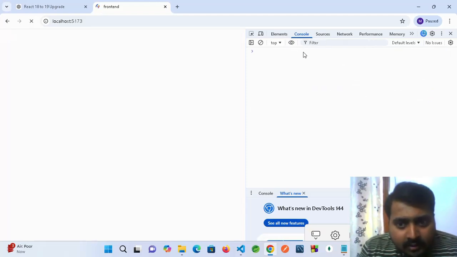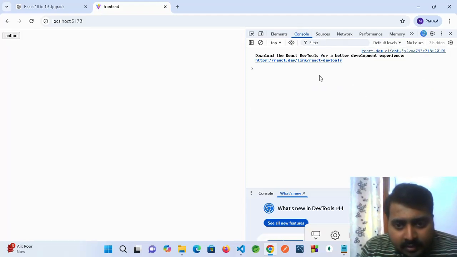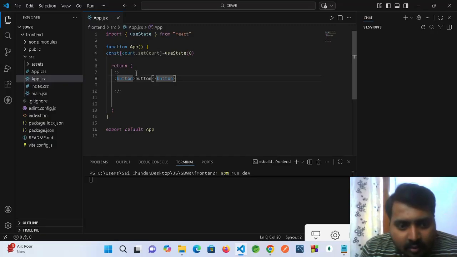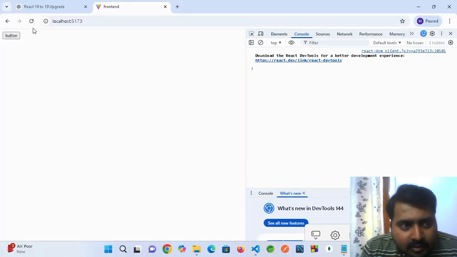In console I didn't write anything, that's why the console is empty now. When I click on it, I should see 0. If I write console.log it is shown in console, but I want to see it here in the browser, above this button.